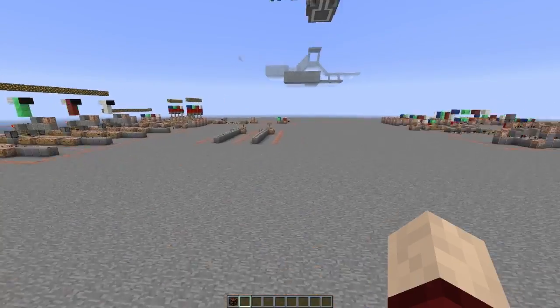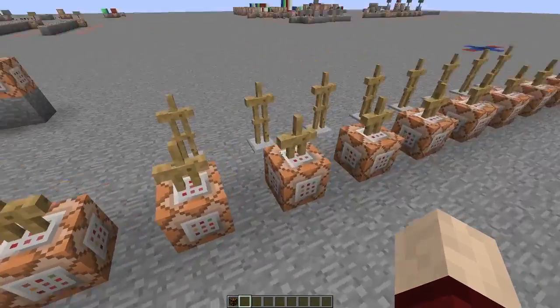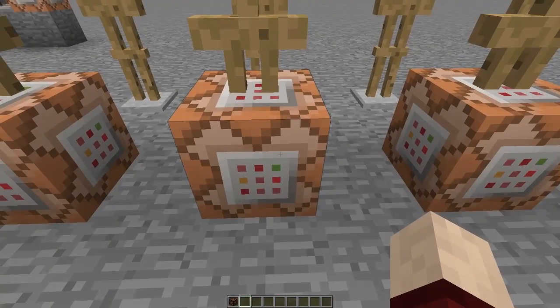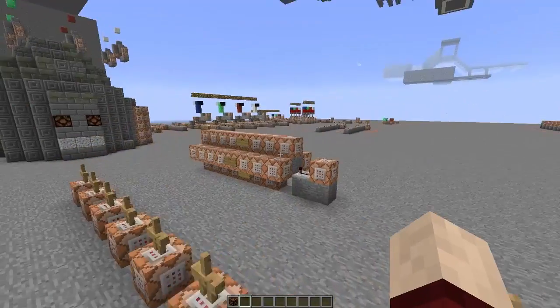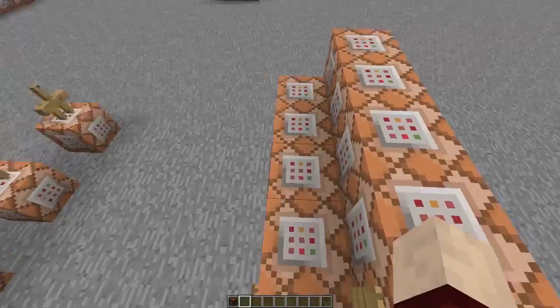Basically, in plain language, all it's doing is saying, hey, I'm going to pick one of you armor stands. Okay, I pick this one. I'm running a clone command as this armor stand. Oh, look, there is a command block right at my base. I'm going to clone this command block to whatever block is listed in here.